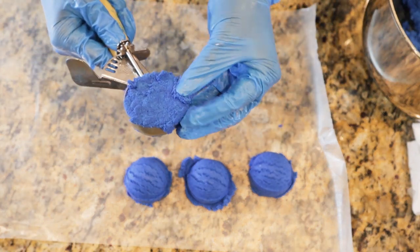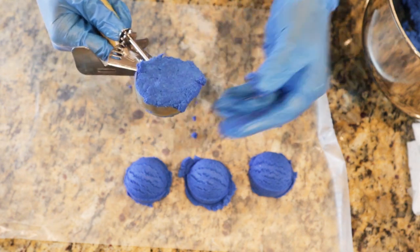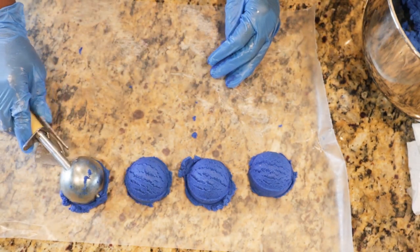I like leaving it some. To me, it looks more authentic. I probably shouldn't do that. I don't want people to think it's ice cream. You definitely want to put a warning on these to make sure that people don't try to eat this.